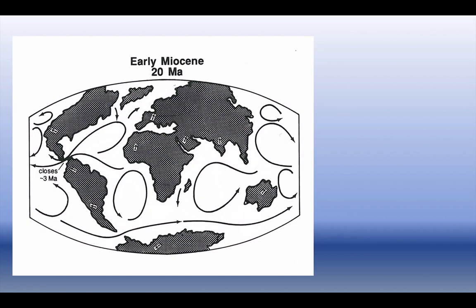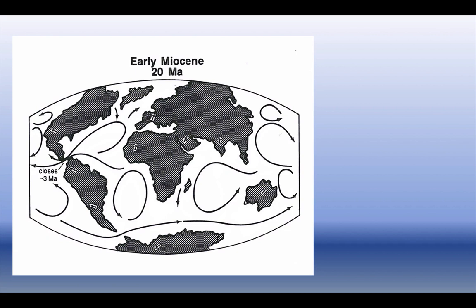Some 20 million years later, in the early Miocene, there's been significant change. We have what's now the Mediterranean Sea been formed. India has collided with Eurasia. Australia has completely separated. And crucially, you can see Antarctica having moved further south, starting to cover the southern polar regions.